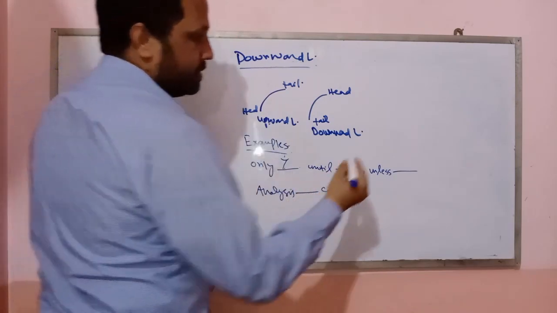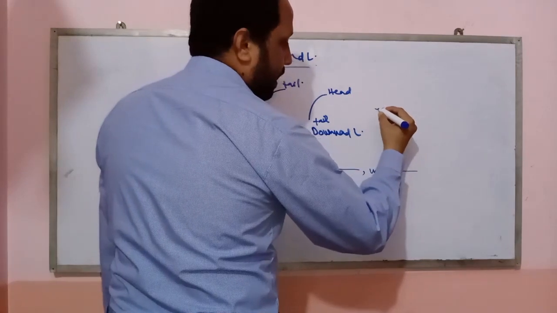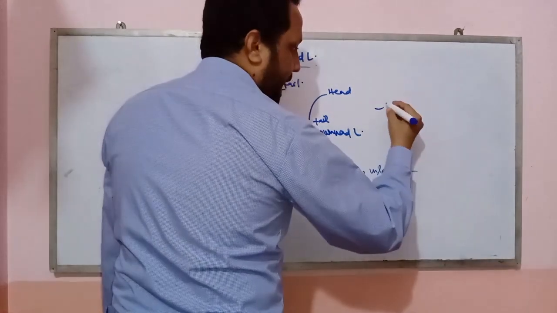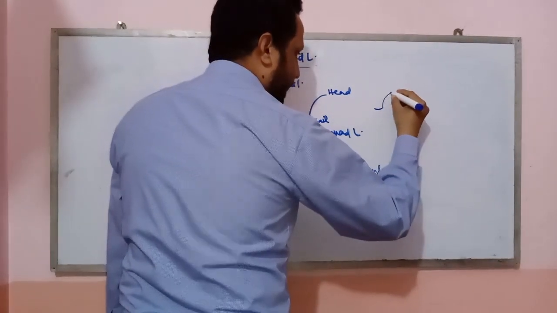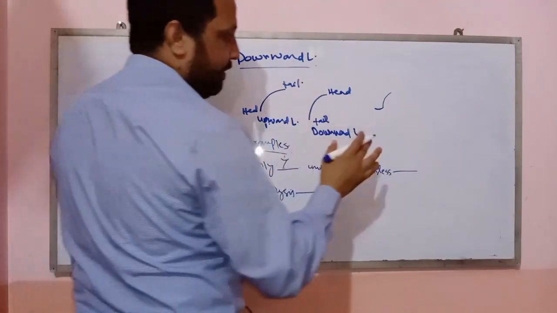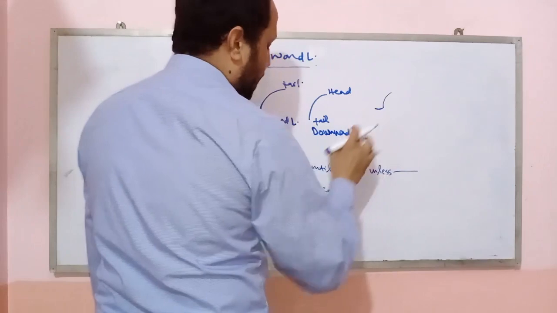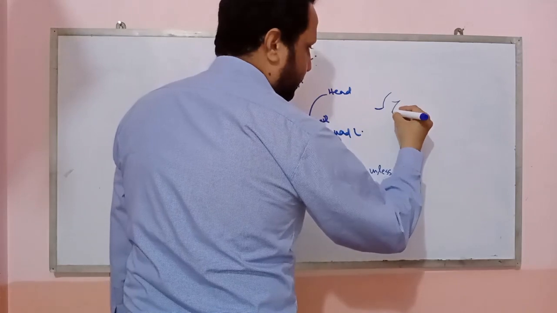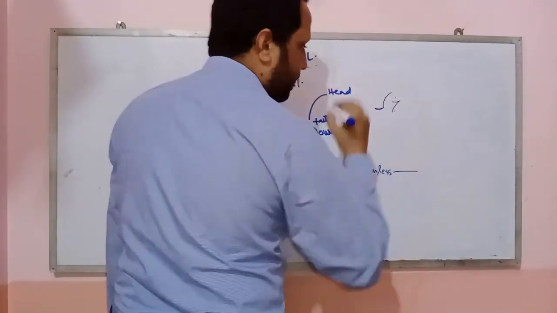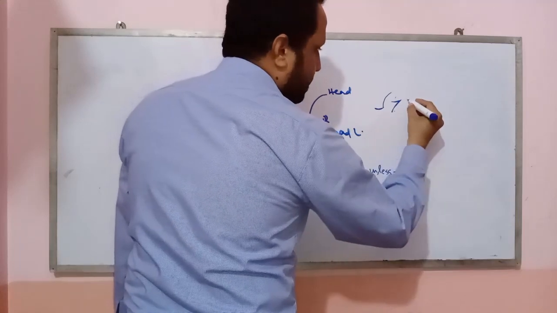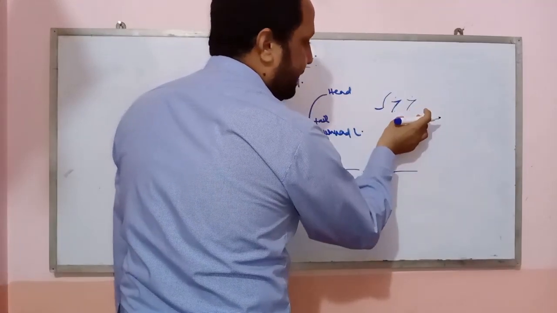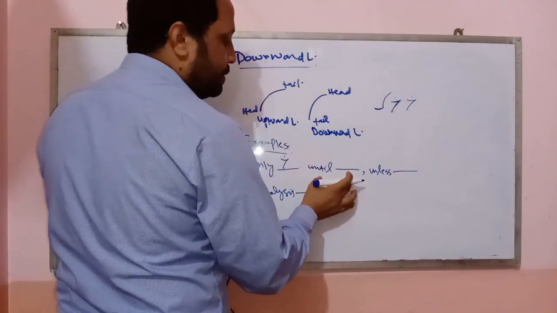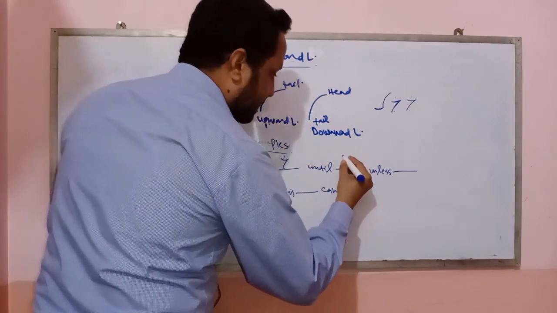We use the downward L in these words because if we add the upward L, suppose in only, then our hand stops there and we have to move forward again. To prevent such a situation, we use the downward L. In this type of outline, our hand does not stop and smoothly forms the complete outline. Due to this convenience, we use the downward form.